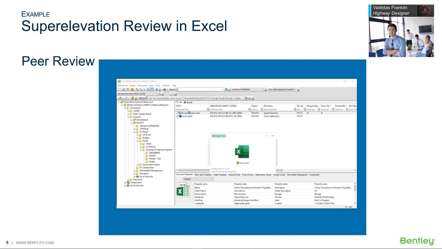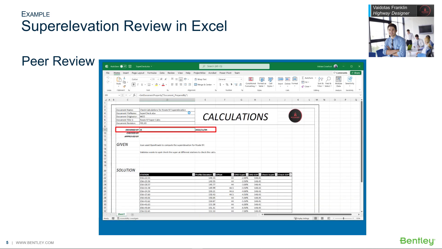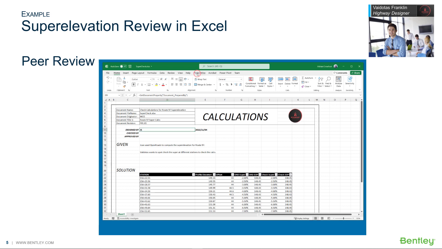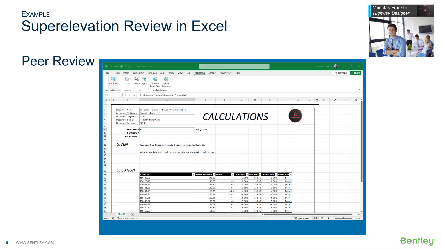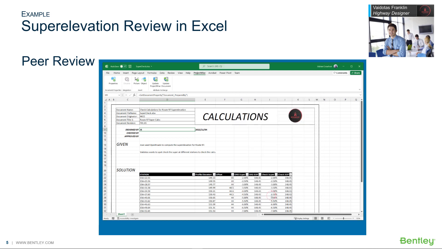He then opens the file for the review — in this case, he will use Excel. He notices that Joan's initials and the design date are populated in cells D9 and E9. The attributes have been exchanged from the ProjectWise attributes. Valiadotis finishes his review and all the superelevation calculations are good. He opens the ProjectWise document properties from within Excel, selects his initials in the Checked By dropdown, then saves and closes the dialog. Finally, he updates the Excel document with ProjectWise properties and notices that his initials and the date are now populated in cells D10 and E10.